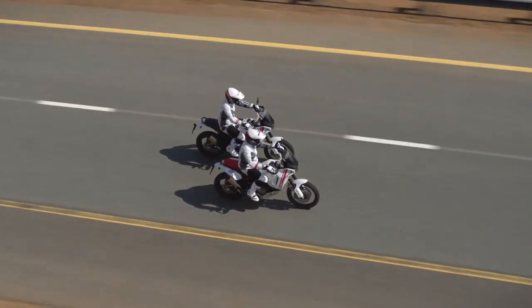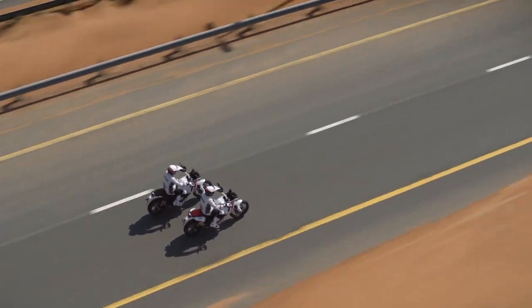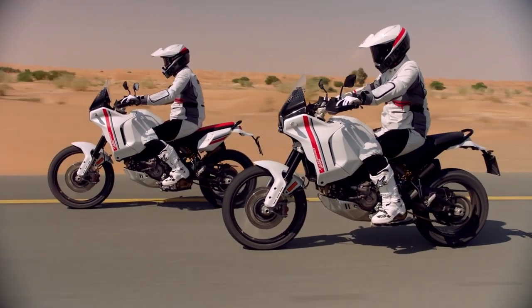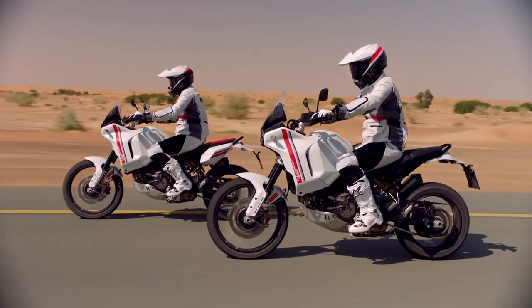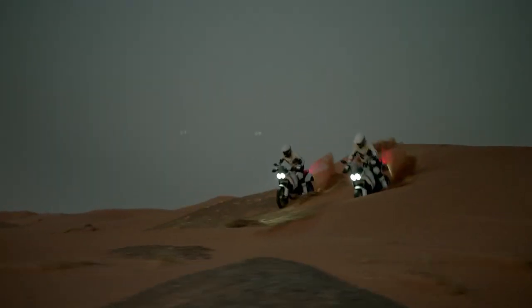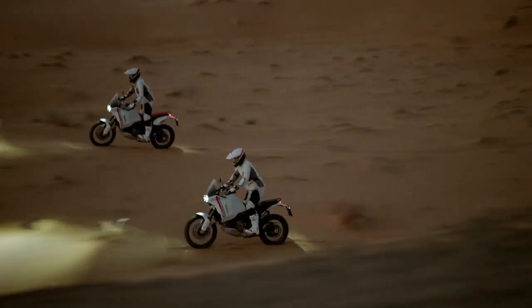Six riding modes will be offered, with enduro riding mode and rally riding mode included among the standard sport, touring, urban and wet settings, while full, high, medium and low power modes are also available. The Ducati DesertX will be available from May 2022 and will be offered in a lower powered A2 version too, with prices to be announced nearer the time.